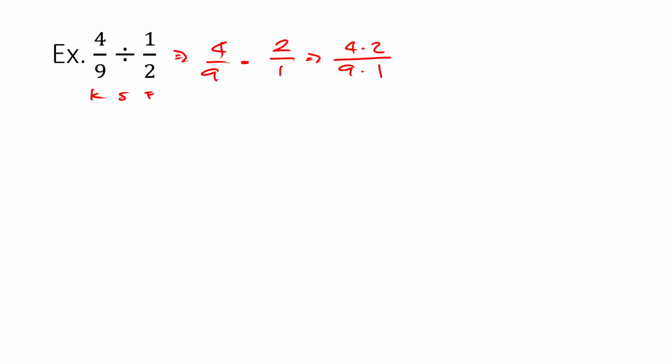So if you use option 3, you can see that you cannot divide 2 and 9 by either number, and so does 4 and 9. Okay? Once again, I'm reminding you guys, you're not gonna divide 4 with 2 and then divide 9 by 3. You can only divide them with the same number. But in this case, you can't divide them with the same number, so you just have to multiply across. 4 times 2 is 8, and 9 times 1 is 9. So your final answer is 8 over 9.